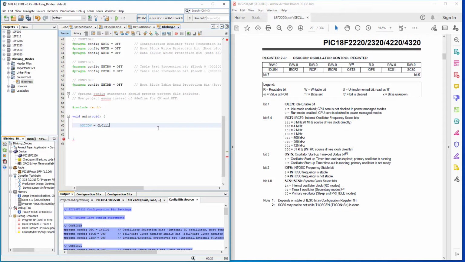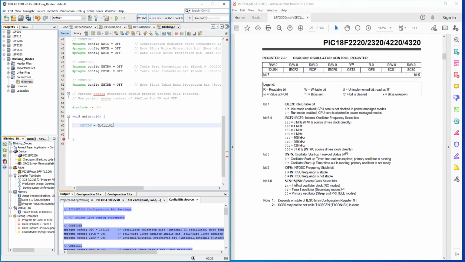Now after that, the next one, we say 0, so that's where we're going with this, 0. Now we've got this bit 2, so bit 2 we set into 1, so the frequency is stable. We can use that bit for a check-in as well, but we'll have a look at this later.